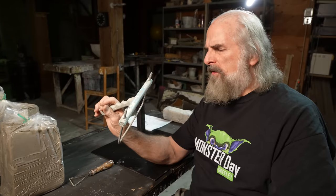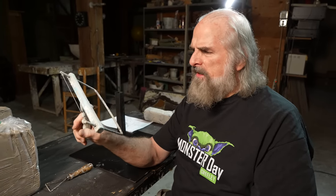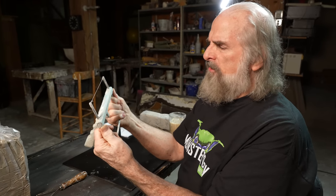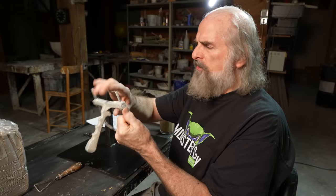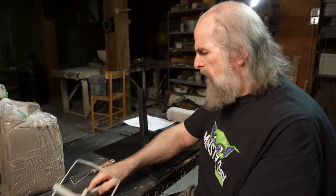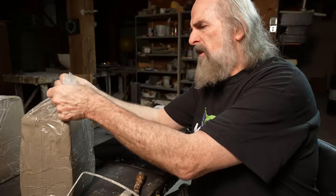I get this at Reynolds, and I'm not sure who the manufacturer is, but this thing is good because you set the height you want, and then you cut through the clay. So when you're doing dams and like this, I can just keep layering on the clay. And the most important is this clay, WED clay.